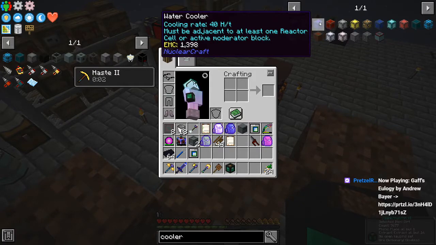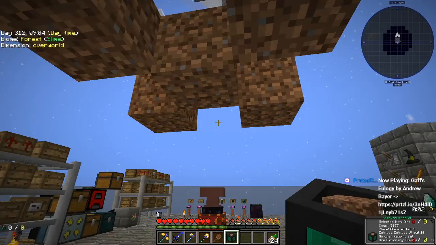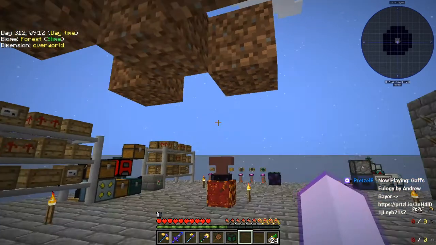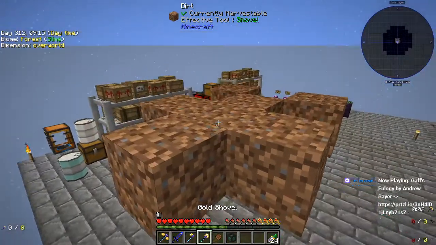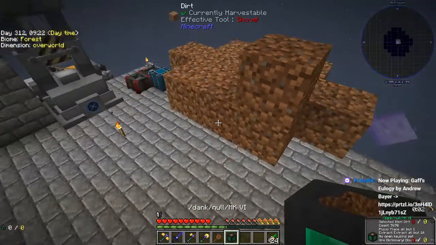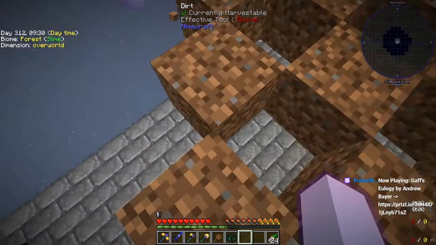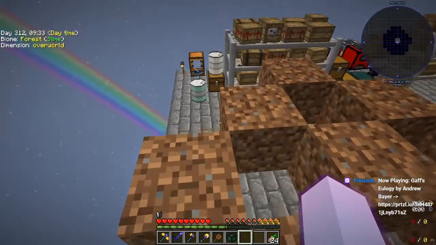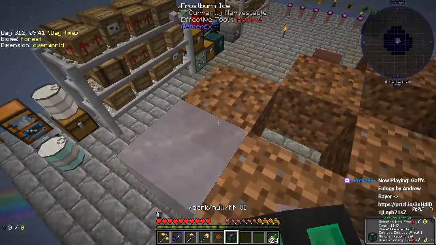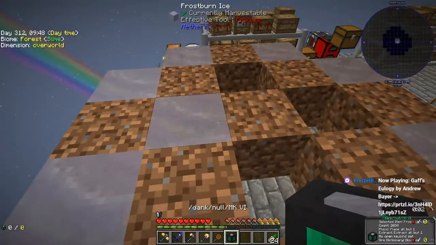This needs to be one reactor cell. Because what I could also do is... No, I don't want to do that. What I will do, though, is that we'll destroy some of this dirt. Okay, so that's what it's going to be. There's going to be four there in the center, and then these are also going to be cryothium. So cryothium will be denoted with frostburn ice. And we just have to keep in mind what we're denoting each of them with.